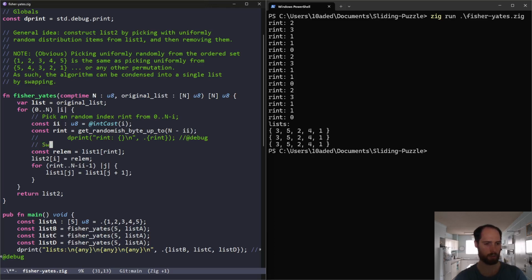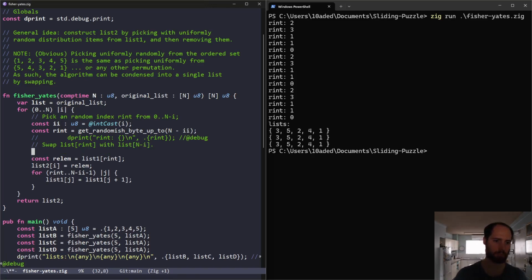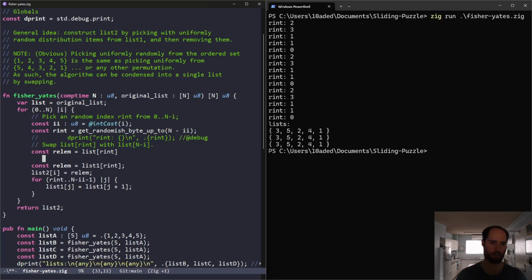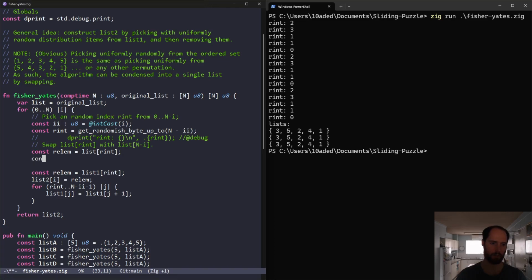Swap list rn with, well, it's rather with list n minus I. So let's just say the random element is equal to list rint, and then we want to say end element.